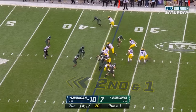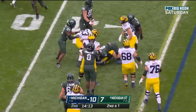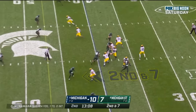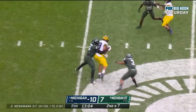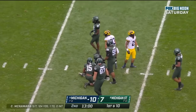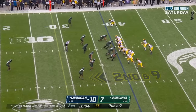And at the 34, had over 100 yards rushing against Northwestern last week. And he's got a lot of wiggle. Picks up the first down here. McNamara over the middle, caught by his tight end, Eric All. All with a huge gain, All with an extra effort. Crouch finally brings him down, but Eric All can do a little bit of everything.